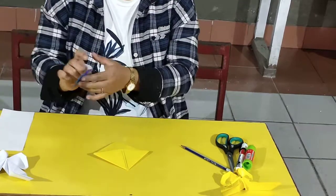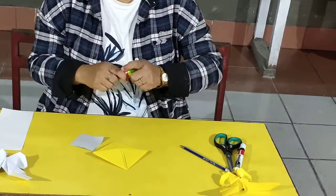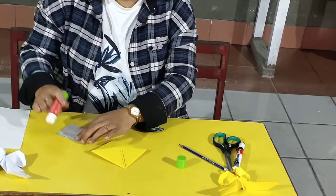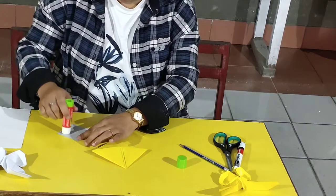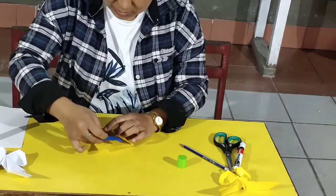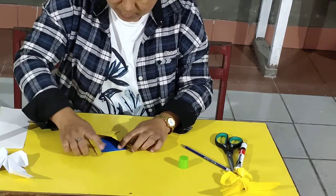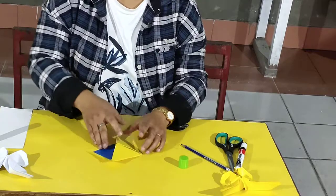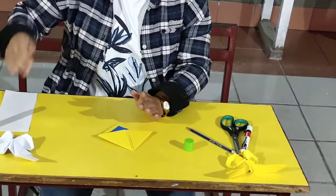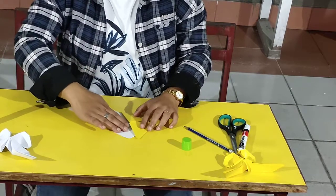Now I want you to cut a small piece of square. Okay. Then apply glue. Apply glue on that. And you will stick that paper inside like this. Okay, it will look like this after you have put the paper. Then take a small piece of paper, put it inside like this.